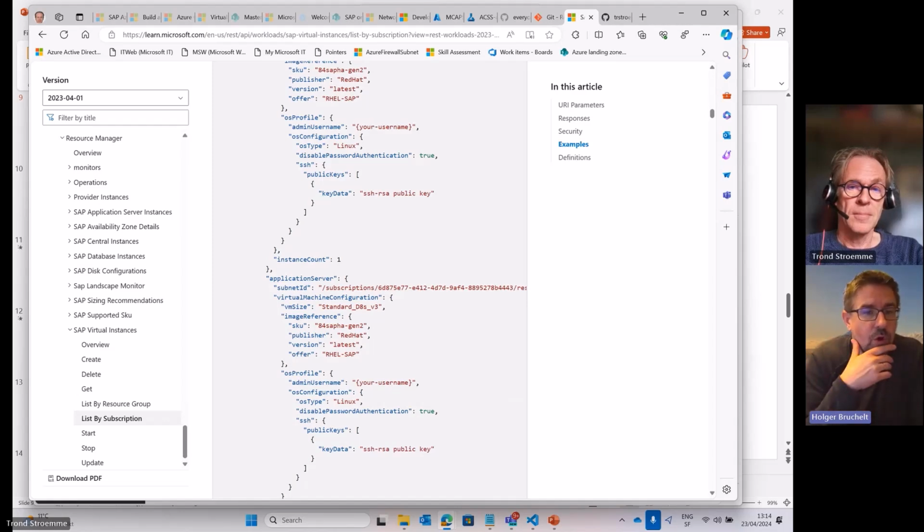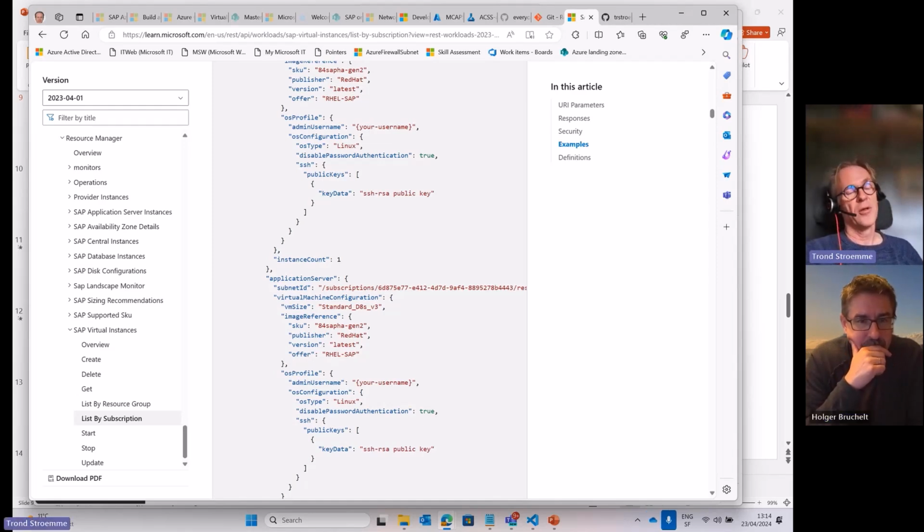You could potentially call other APIs to get additional information on the virtual machine size or absolutely other information that is available from there. Yep. You could, in theory, use any API which is under the Azure Resource Manager umbrella. And here on the left side, you see, of course, a lot of different API types or classes that you can relate to. So my solution is now using two specific APIs: one to get the list of systems per subscription, and then a second call to get more information about the application servers. Okay.